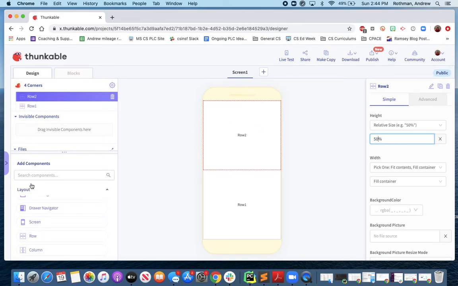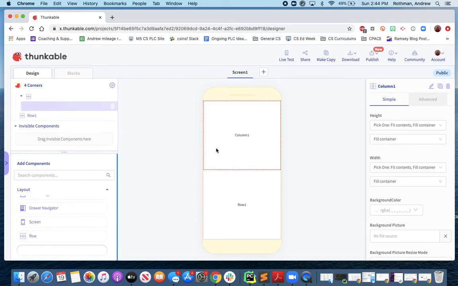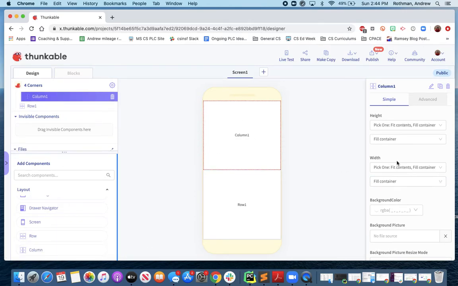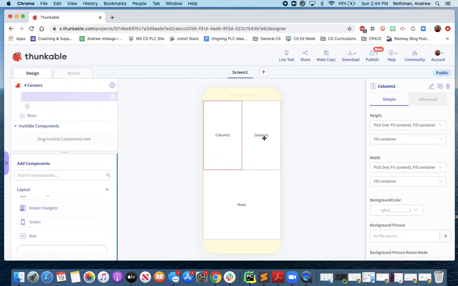You'll notice under the components under layout, we can get to the columns. So the first thing we'll do is drag a column into row 2. And it says column 1, and it's too wide. So we want to go relative size 50%. And you'll notice it's centered. So we want to get another column in there. Try to drag it out to the side. There we go, perfect. And it says column 2, that's fine. And then we'll make the width also 50%.